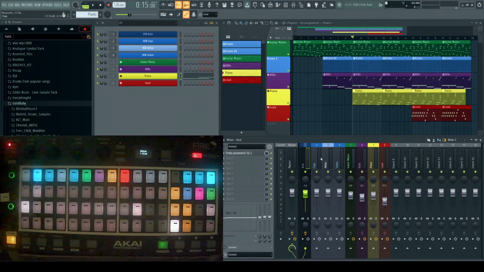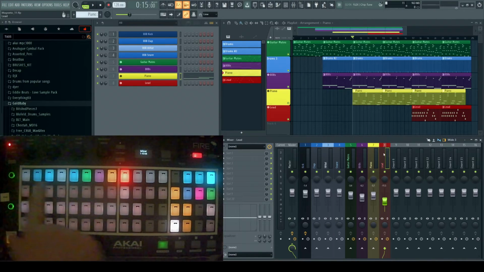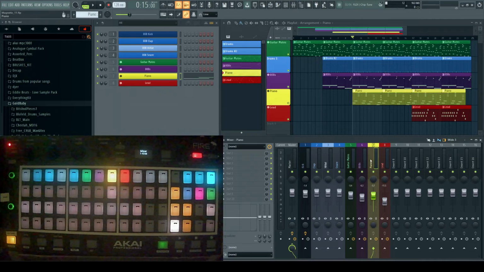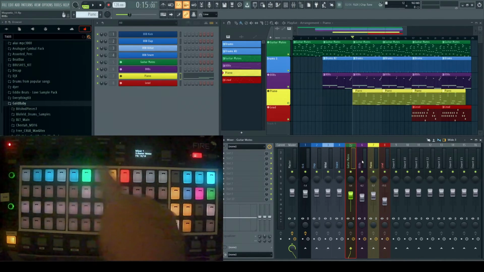Then my kick, clap, hat, and snare, which are various shades of blue. Then I've got green, purple, yellow, and red again. And you can see as I'm clicking through, this represents my mixer channels. So again, I can click using the mouse and it follows me. I could also just click using this to get to them.